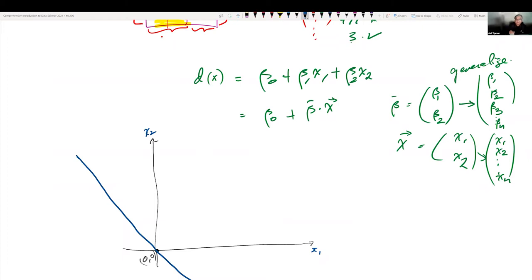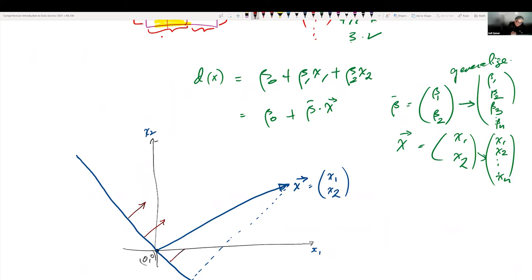Now, suppose you have a point X. Any point, let's take any random point. I'll take this point, X. This is an X vector. It will have some coordinates, X1, X2. We agree? Now, draw the vector here and ask yourself, what is its distance from the decision boundary? So the one thing that you want to know before you can do that is, it would be lovely if we could know the unit vector, pointing like this. Let me call that vector, for mysterious reasons, beta hat.